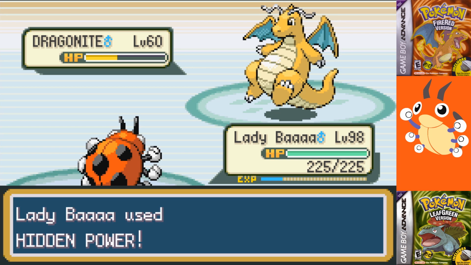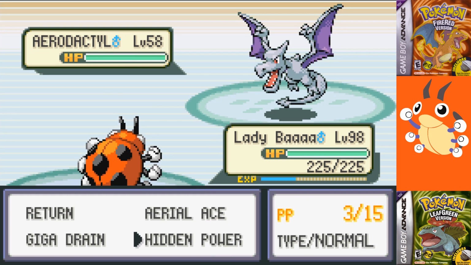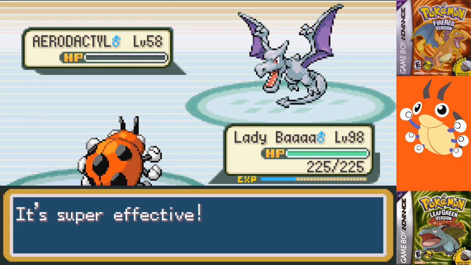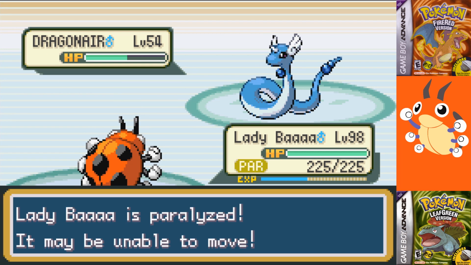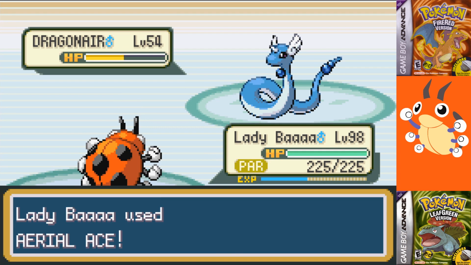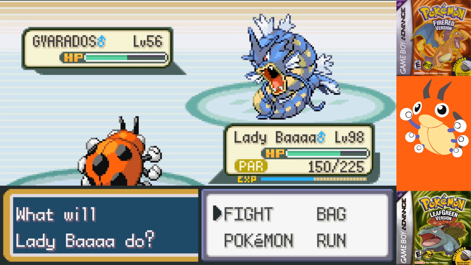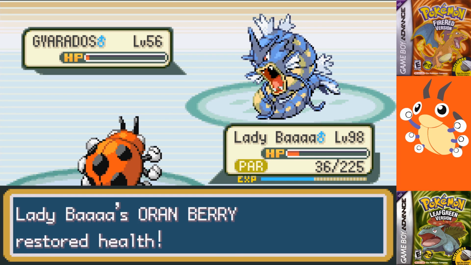I managed to get a critical on the next attack, KOing and making him send out Aerodactyl. I went for Giga Drain since it was the most effective move I had, but Hidden Power with yet another critical did the job. Next out is Dragonair, and Return does barely under half as he paralyzes me, but I managed to finish it after he lands a Hyper Beam. Last out is Gyarados, and I used my last Giga Drain PP so that I can survive, KOing him with 2 Returns after he uses Hyper Beam.